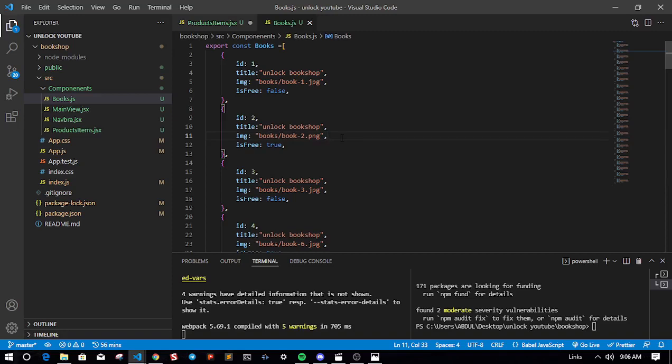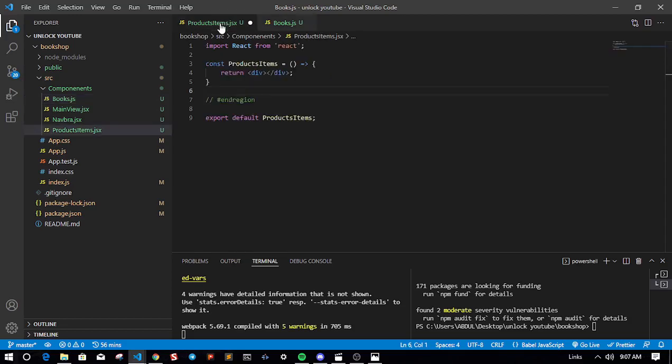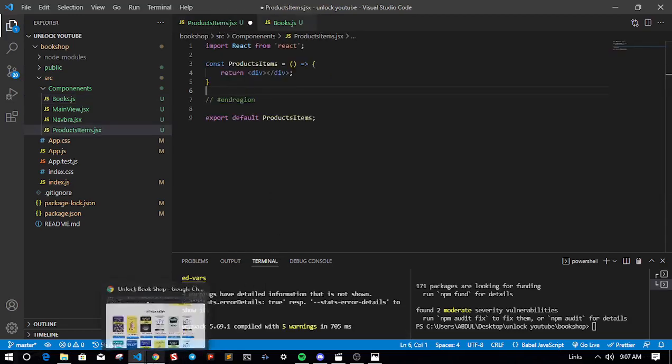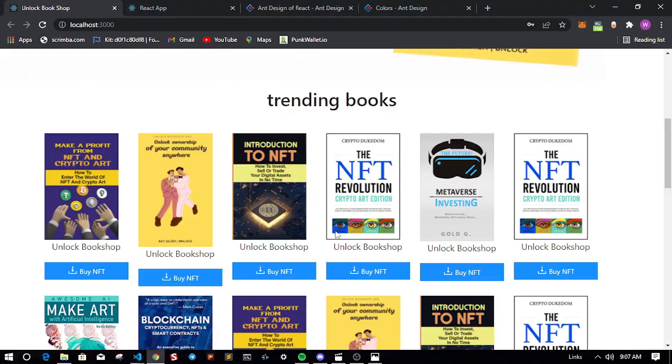You can get the whole list of images, books and names in my GitHub repository. I will leave a link for the repository in the description section. Now we have created this, and now we want to create beautiful and nice books like this.